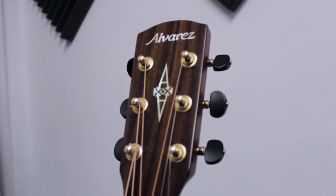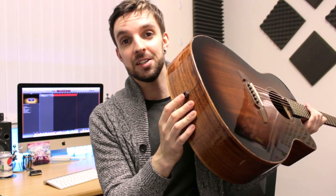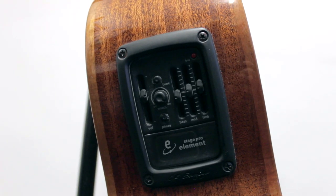So today I'm going to be checking out and doing a little review and demo of this awesome new acoustic guitar that I've picked up, which is an Alvarez 50th anniversary model. It's electro acoustic. I can plug the guitar in there, and I've got a nice little EQ there with a volume switch, also an inbuilt tuner, which is really, really handy when you're gigging.